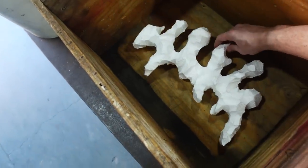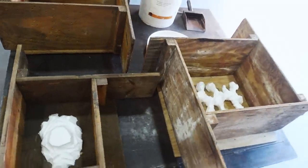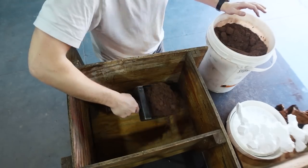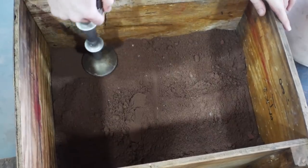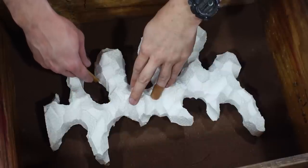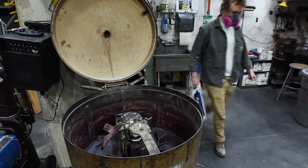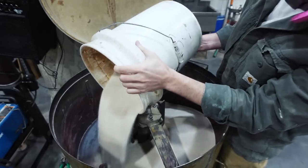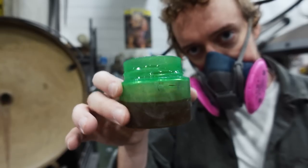Next I set out some flasks — that's what these wooden boxes are called — for packing the sand molds. I sized them appropriately and started out with something called oil sand, which is a temporary type of sand I'm going to put in here just to get the first half of the mold made. I'll put the oil sand in, covering half of the pattern, and then put resin sand on top for the other half. The resin sand will be more permanent and not reusable. In this case it's just a big bag of regular sand.